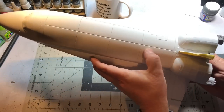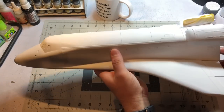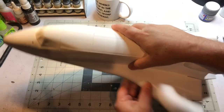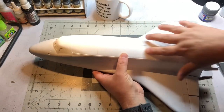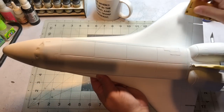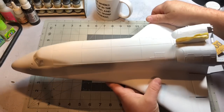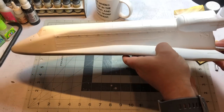It takes a little bit of getting used to putting it on. You have to spray at a real high air pressure, but it's pretty smooth. I wet sanded my first primer coat, and then I need to probably come back with some light, real fine sandpaper and sand off a few little rough spots where I can feel some stuff, but overall I'm pretty happy with it. I think that's going to look pretty good.